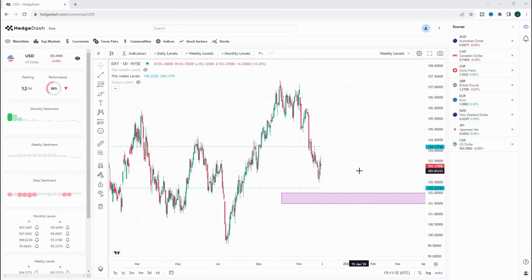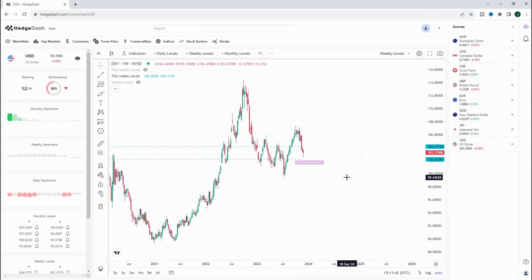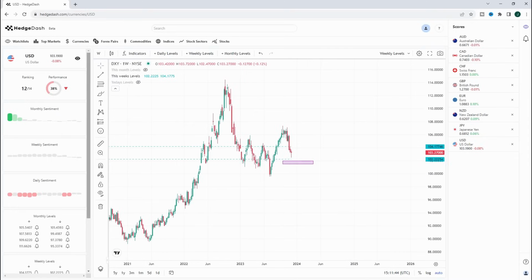Overall, I do actually think that the US dollar is heading higher. And if we look at this on the weekly, especially ahead of the business cycle ending, it does look like we have this first drive up, this one, and we're in a potential second wave. This is something I've been highlighting really since last year, in fact, on Twitter, that I do think the dollar ends with a blow off top and takes out the prior high. And I think as it currently stands, my view is we're probably in a wave two. The only thing is, we need to pull back a little bit more by the looks of it.